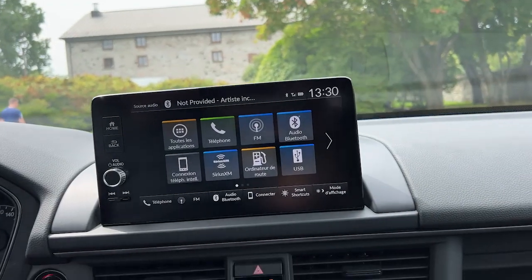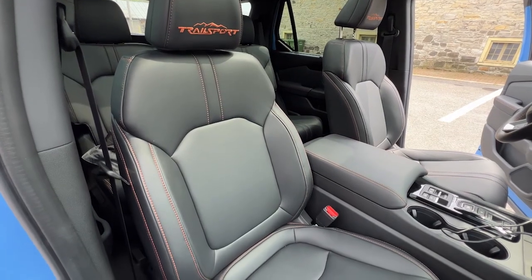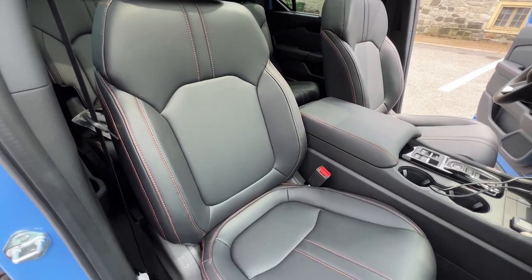You don't realize how important it is for things to be easy to use until you have something that's really not easy to use. The infotainment is small but does the job — nice colors, and I could read it very easily in full sun earlier in the day. Digital dash is very good. Familiar Honda layout with decent quality materials. Seats are very good — nice quality leather, durable feeling. They're not Napa leather but they're soft, and quality I'd expect at the price of this vehicle.